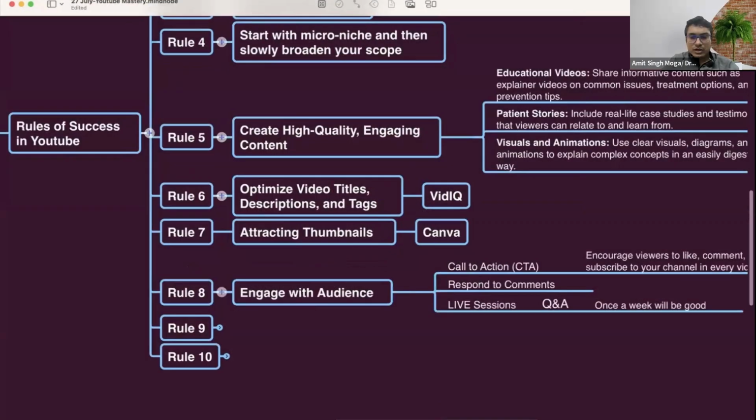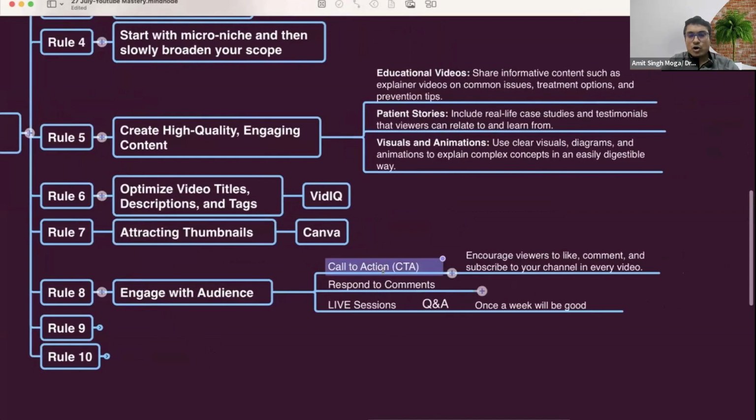Rule number 8, engage with your audience. Whenever you are creating content, always have a call to action. What is a CTA? When I say subscribe, comment, at the end of my channel or my video, I always tell people to subscribe to our channel and comment what you think. There is always a call to action. So when you are talking about 5 skin products to avoid, always ask, have I missed something? If you know any product we should avoid for our skin, type below. So people will type that this product is bad. The more engagement there is below your video, the more the algorithm will push it.